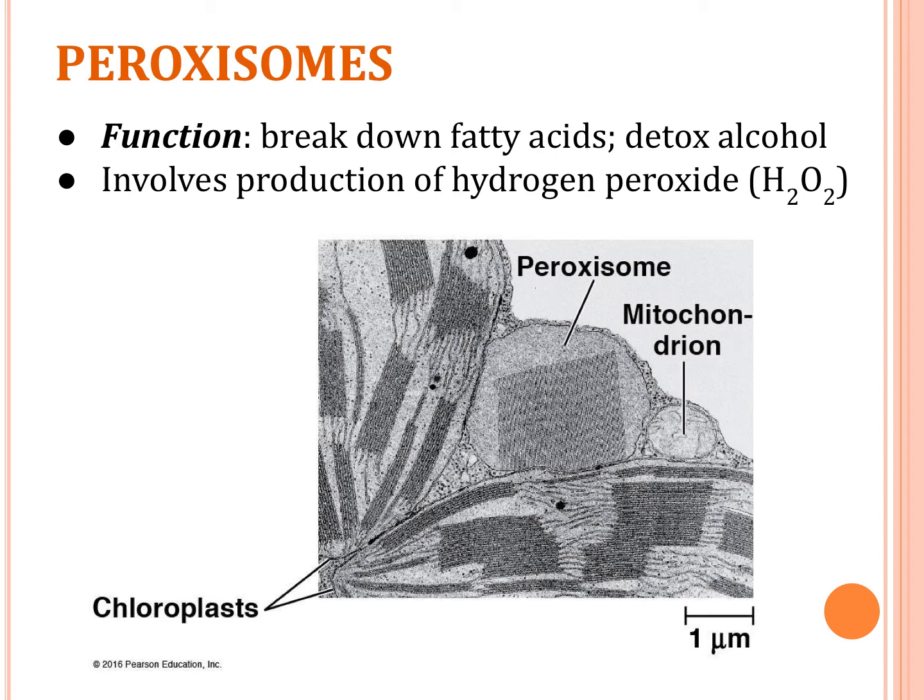So peroxisomes' main function is to break down fatty acids to detoxify alcohol, and as they break down fatty acids, they will produce hydrogen peroxide in that process. Normally, peroxide is toxic to cells, so the good thing is it's contained in this organelle. And then there are specialized enzymes such as catalase that will further break down peroxide from a harmful substance into more harmless substances, like breaking down peroxide into water and oxygen.